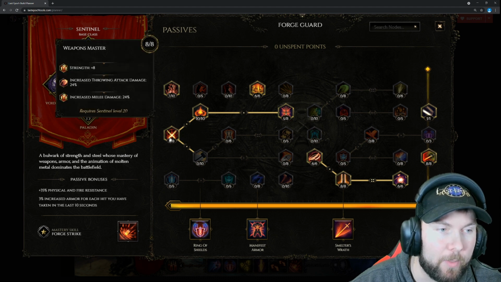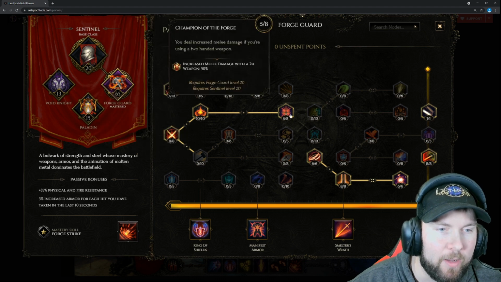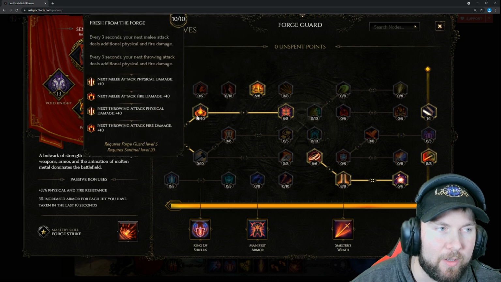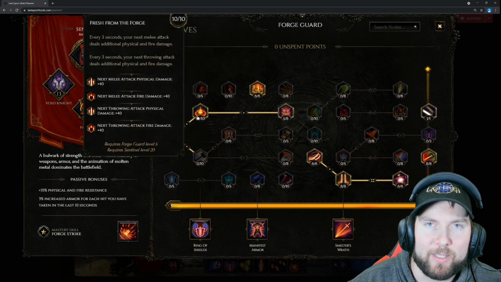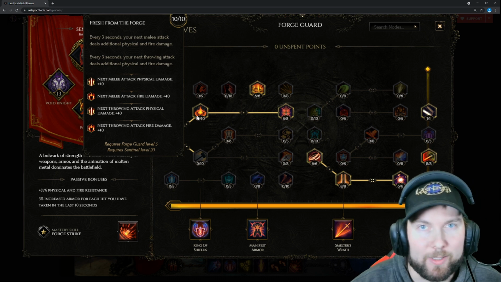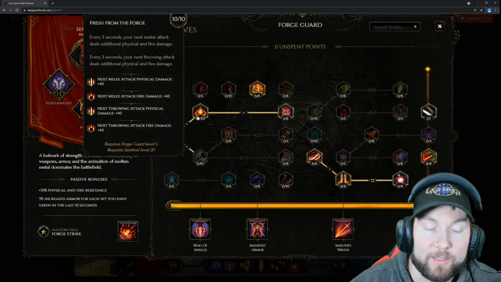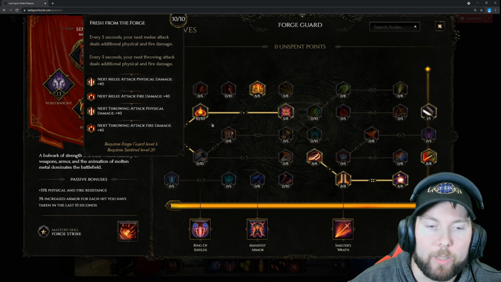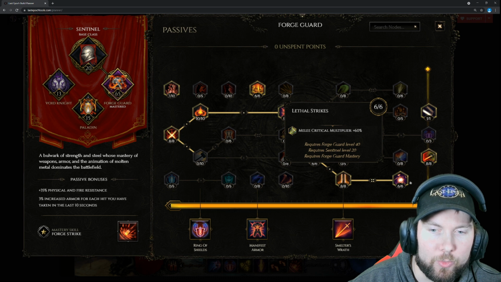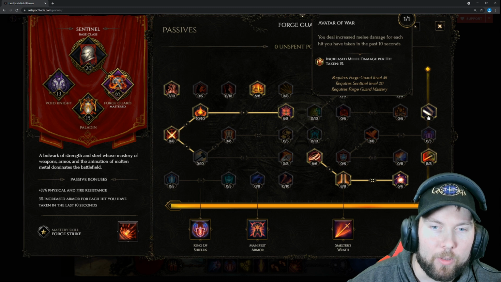We've got 8 points in Weapons Master, 7 points in Battle Hardened, 10 points in Fresh from the Forge, 5 points in Champion of the Forge, 6 points in Crushing Blows, and I should mention, a lot of people don't like the passives that give you added damage every 3 seconds. However, for this one, you're usually only attacking every few seconds, maybe twice in the 3-second period, so every other attack is going to get that boost, which is going to help you do a lot more damage. 6 points in Might, 8 points in Duelist, 6 points in Lethal Strikes, 8 points in Molded by the Forge, and 1 point in Avatar of War.